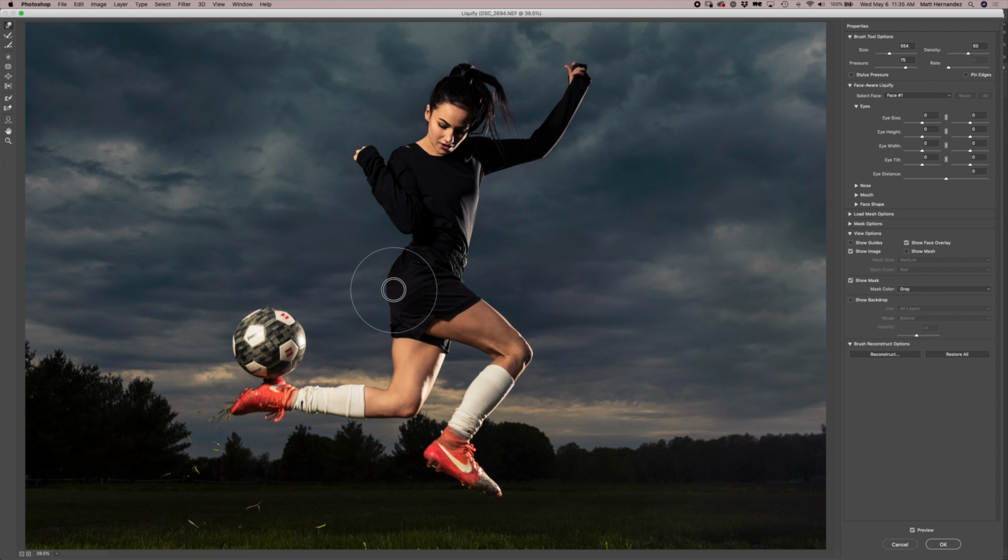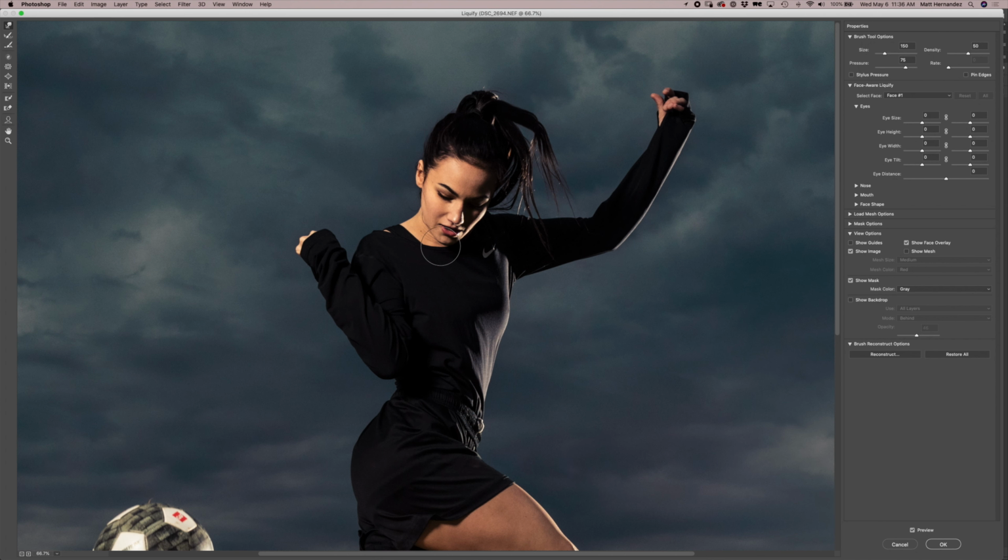So let's just kind of shape everything a little bit. And again, don't go too crazy here because that was probably too much. Because if you do, I mean, it's going to be obvious. You don't want to make somebody's muscles look weird. But shaping them a little bit doesn't hurt. Just little things can make a big difference sometimes. If I hold Command and then click, that's my zoom in the liquify dialog.